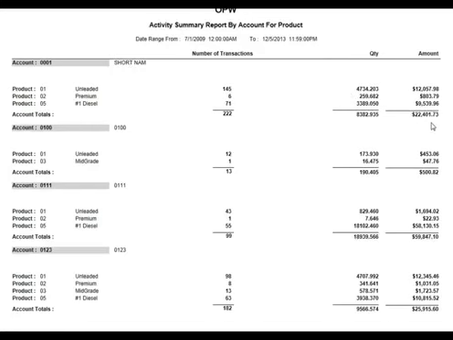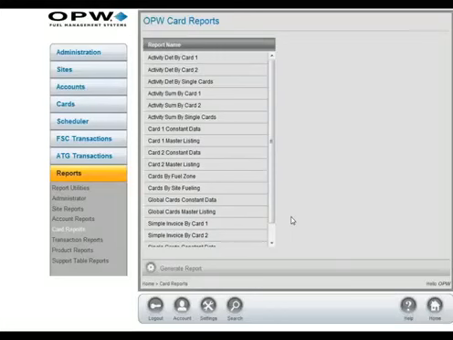Underneath your card reports, here's where you can run reports by the card numbers themselves. So they're not grouped by a site, they're not grouped by accounts. You can run activity reports detailed by card 1 for all your drivers, detailed by card 2 for all your vehicles.